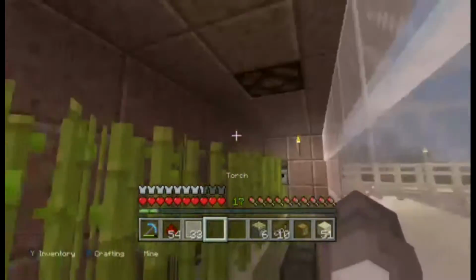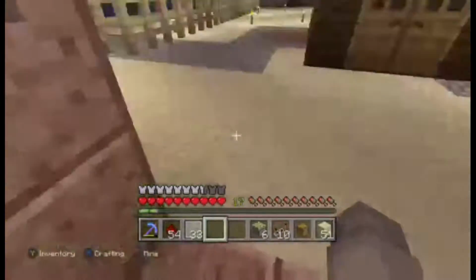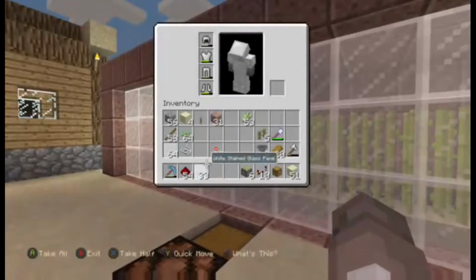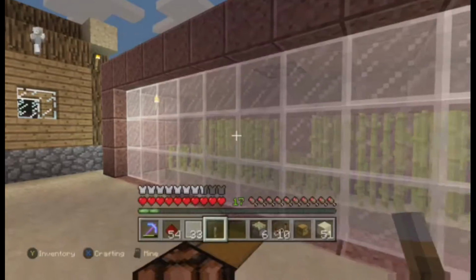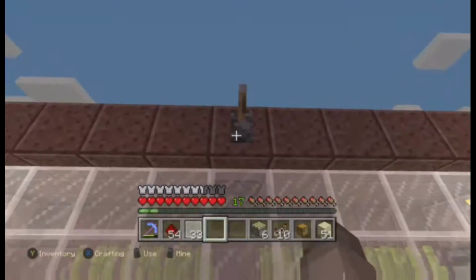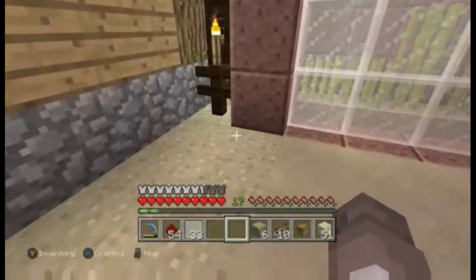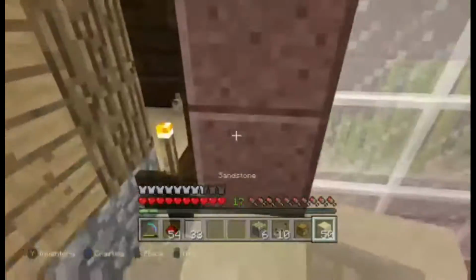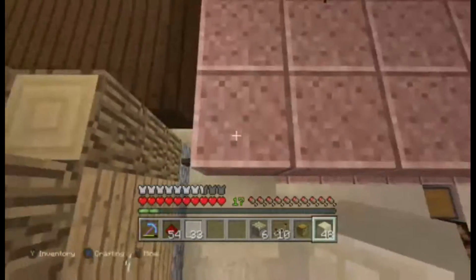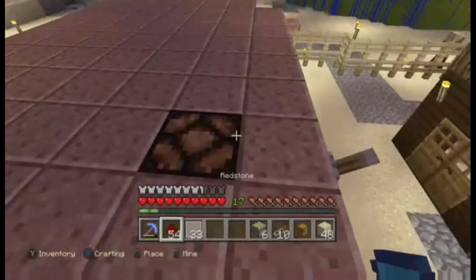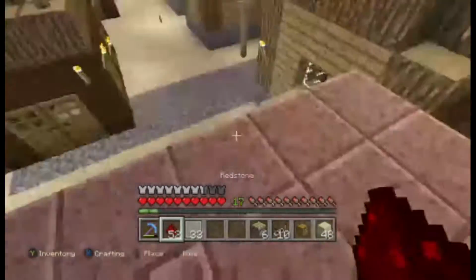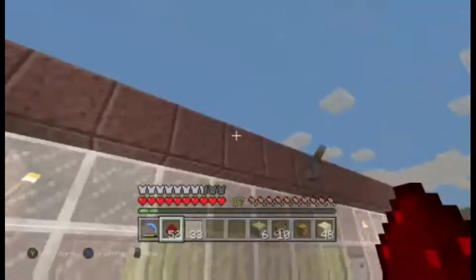Just make sure nothing spawns in here. There. Pretty simple lighting.